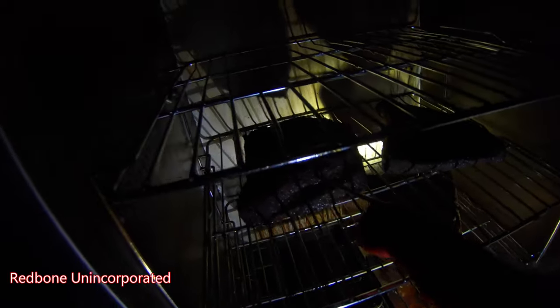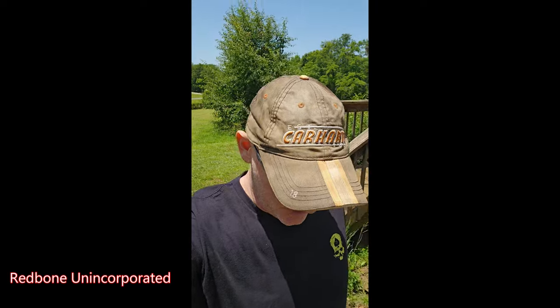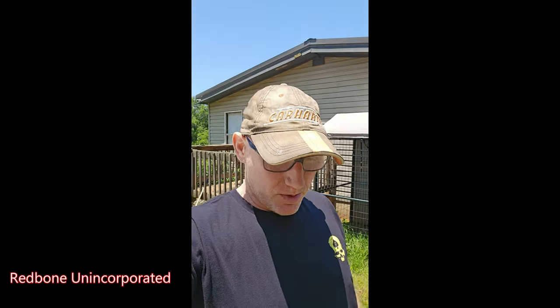Gaskets are even cheaper. Okay, we've been going for probably a little over 6 hours. Oh, but I can't see anything. One more hour, methinks.